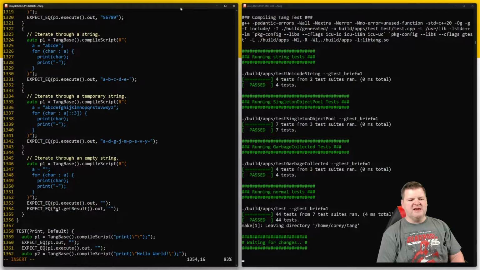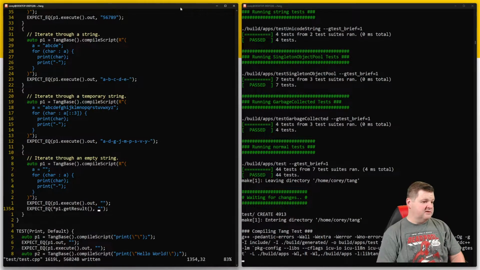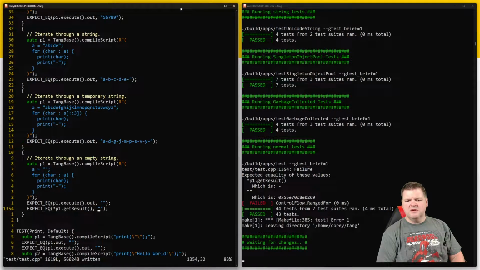The reason is I want to see, this will fail, but it should be, I believe, just a null. I just wanted to make sure that it's not an error.